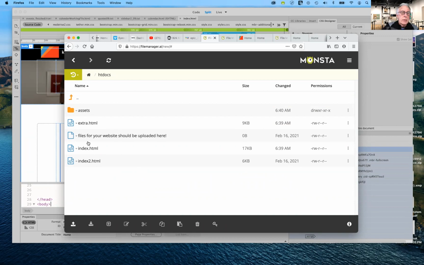Here's my extra page. Yeah, but everything is here, but it's not reading it correctly. So it did before. So my recommendation is to upload it from here. Don't use Dreamweaver to upload your Mobirise folder. This would be a better way. And if you have issues with it, let me know and we'll have to work it out. As I said, I've had issues myself with my own website.